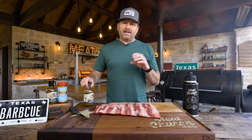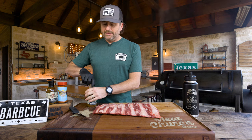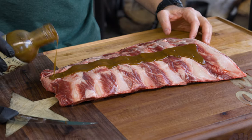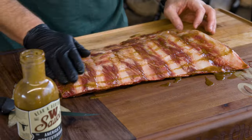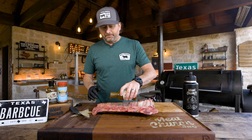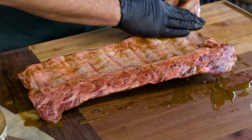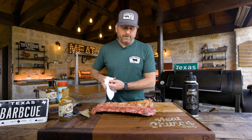Let's jump into this and make it very simple. I'm going to start with a slather. A lot of times I put mustard on beef, but today I'm actually going to put a little Worcestershire sauce. Use what you want — my recipes are simply a guide, so make the flavor profiles whatever you desire. I'm using my friend Bear's W sauce, which is insanely popular. It's not your mother's Worcestershire sauce — it's incredibly flavorful and will add a really nice element. You can use regular Worcestershire sauce, mustard, or nothing. Also, I am not peeling the membrane on these. I peel the membrane on pork ribs but not on beef ribs, and for the same reason I'm not going to peel these — there's not a whole lot there, and that membrane is actually helping keep this together.